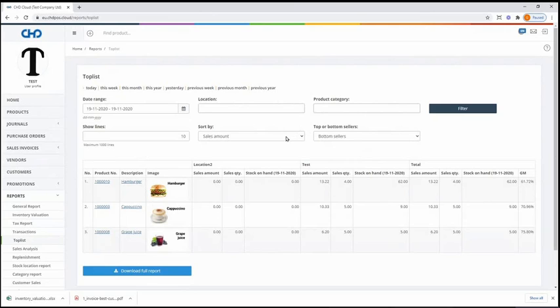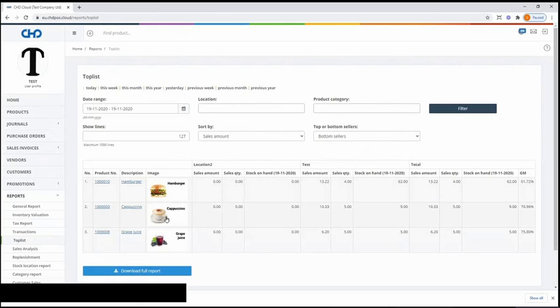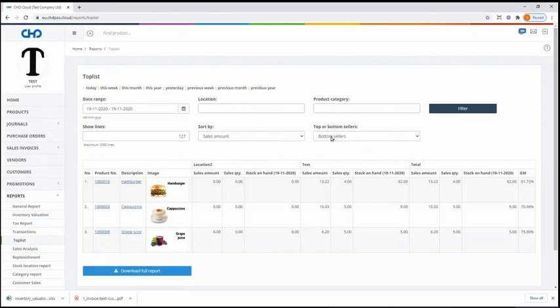Top lists can be made looking at the sales amount, sales quantity, stock on hand, or gross margin. It can be top 10, it can be top 127, depending from your needs. And you will get information like this on the screen, and also all the reports can be downloaded in Excel.